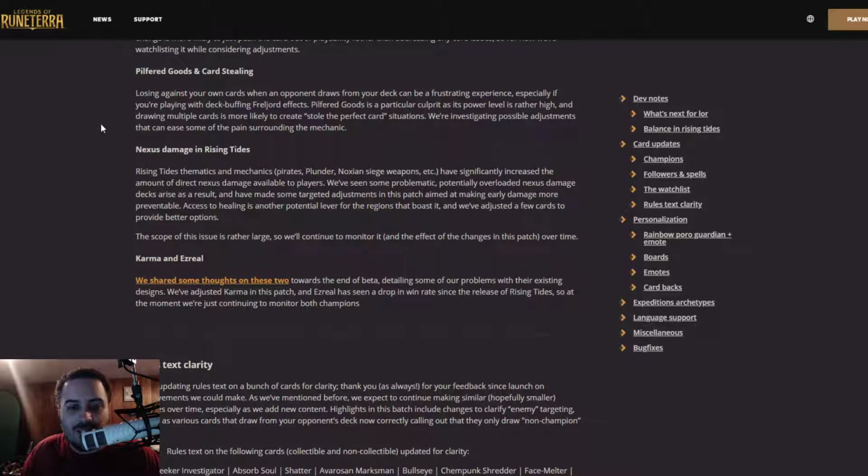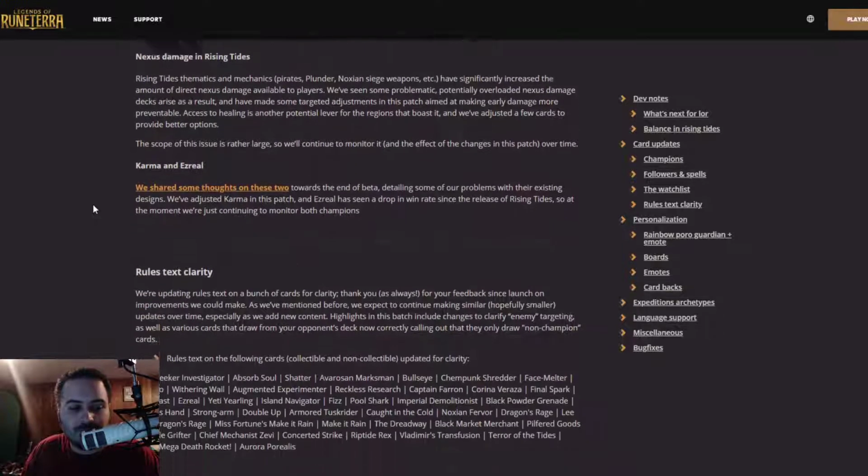Pilfered cards, same thing. They felt like there were some issues with, I can't remember the 2-cost one that pilfers 2, and that being a little bit too cheap. But they are monitoring it for now, and they're monitoring the amount of Nexus damage cards in Rising Tides. They've still talked about Karma and Ezreal. They had minor concerns about it, but it dropped off a bit. So they scaled back, and that's probably why we only see Karma take a 1 hit. They'll just continue to monitor the win rates for now.